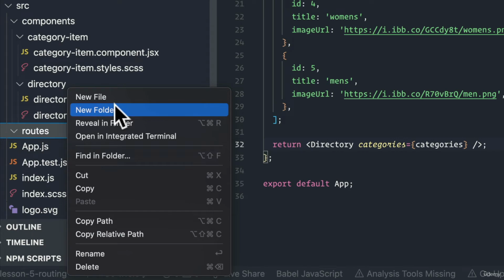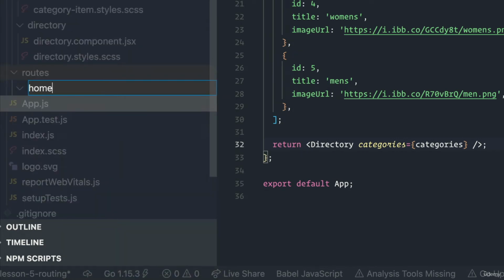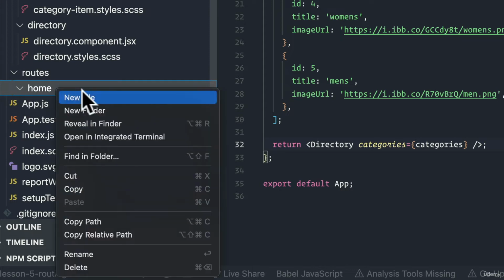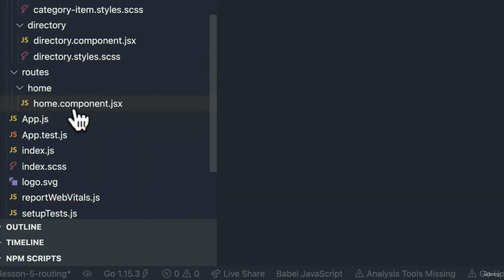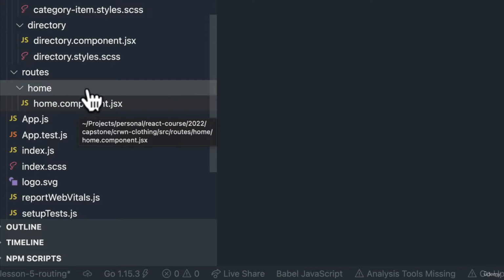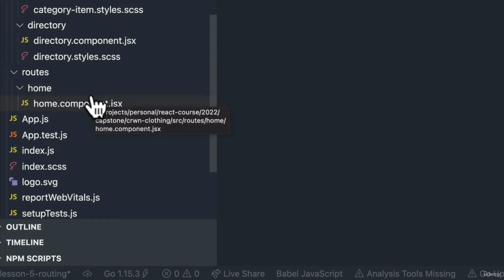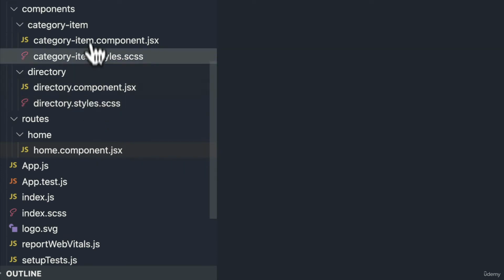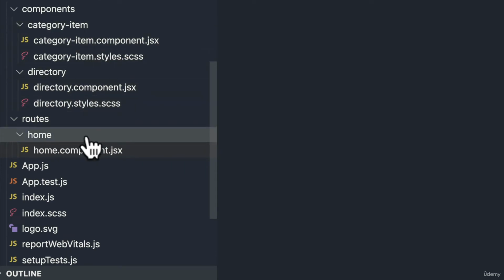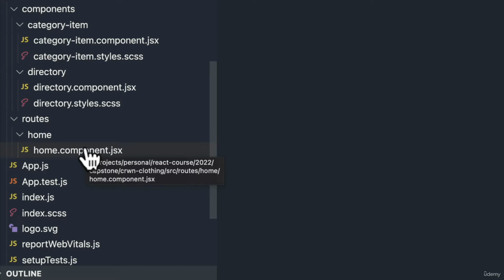So let's do one so we understand what we're talking about here. I'm going to make another folder inside of the routes folder called home, because that's the route we're trying to make. And I'm just going to call this home.component.jsx. This is not some specific naming structure you have to follow for React Router DOM to work, but this is just the way that I like to break up this application. So it's very clear to me what the separation of concerns is, because the components inside of the routes are related to routes. They're not these generic components that we're building that we can use in numerous places. Essentially, these home components or these route level components are really only used for routing. And I'll talk more about that once we get to the portion where we use them.